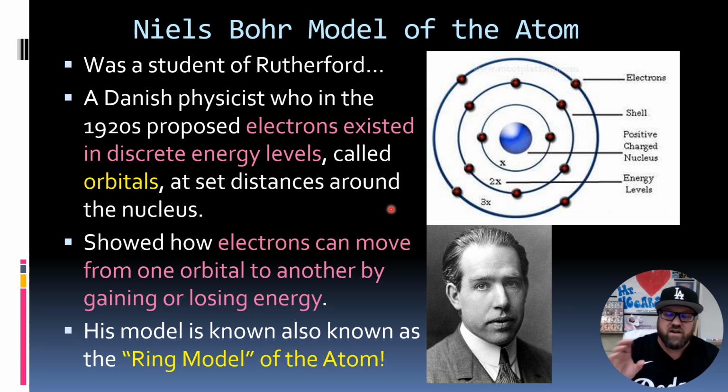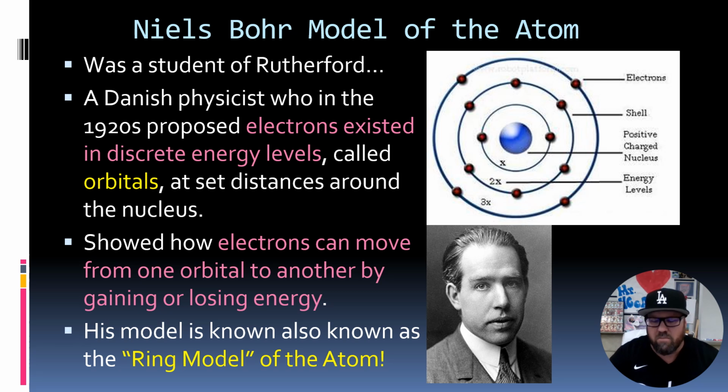Now, this model is very famous and it's often the beginning teaching tool that we use to help young chemists start to learn the basic rules that electrons operate by, but it is overly simplistic because it assumes that electrons move in a nice geometric pattern, which is not the truth that would arise later. This model lasted from the early 1920s. However, by the 1930s, we had actually moved on to quantum mechanics.